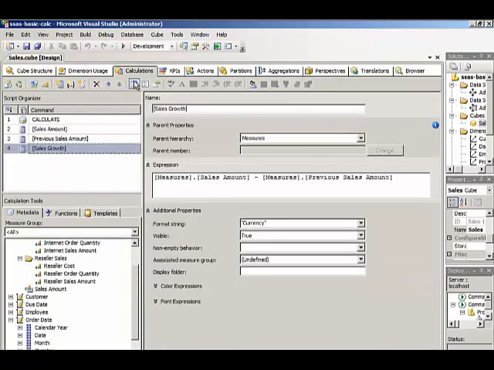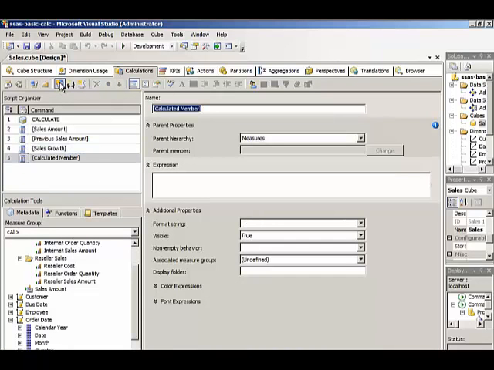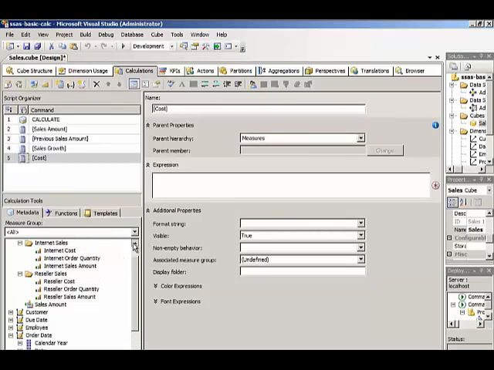So let's go back to the calculations pane, quickly add in another calculated member for cost, and then take our internet cost and add in reseller cost. And now we're ready for a gross profit margin. We'll just shorten that up to profit margin percent.